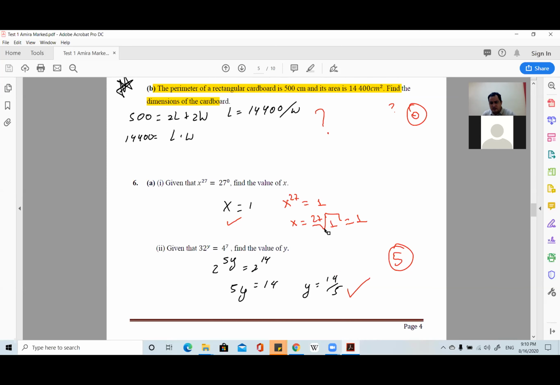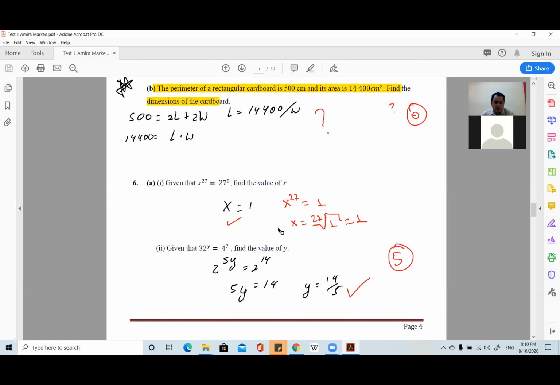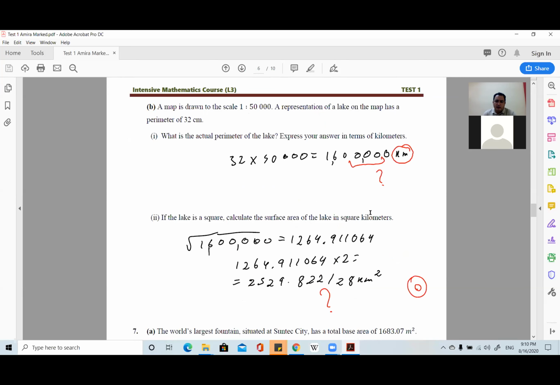This one, x equals 1, it doesn't give the full picture of your methods. Actually you just use guess and trial methods, or you use these methods, okay? And that's why you better show at least 2 or 3 steps in these questions. Okay. All right, here 6B, and also this thing, I don't know, maybe you got confused with these units.